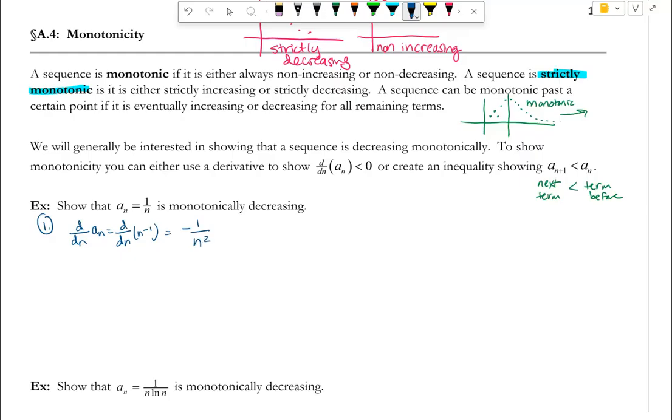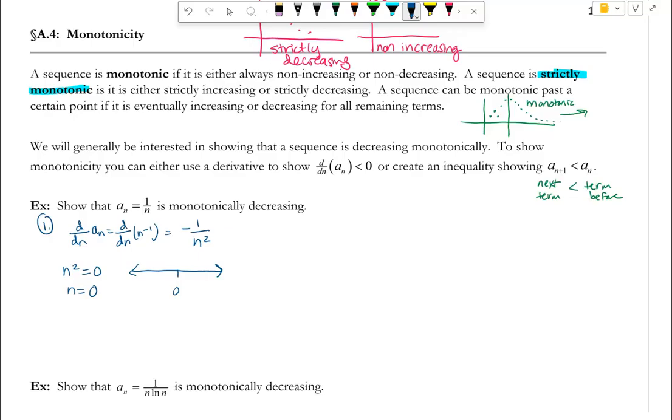And again, there are a lot of ways I could do this, but I could find the critical values of my derivative. So my numerator is 1 or negative 1, depending where you put that negative. My numerator can never be 0, so my derivative is never 0. But if the denominator of my derivative equals 0, that's a place where my derivative is undefined. So if n squared equals 0, that would happen where n equals 0. So I could test this on a number line. And really, I could think about values that are less than 0 to see what's happening to our sequence there.